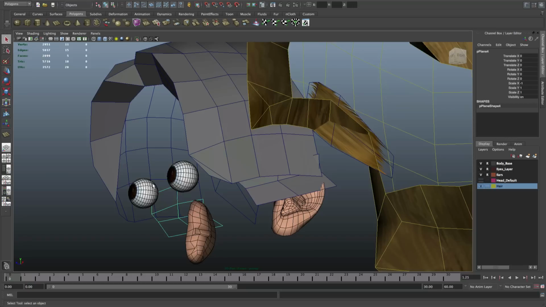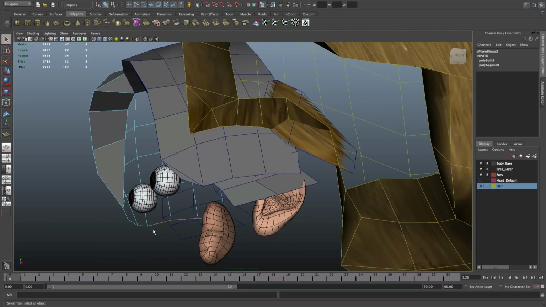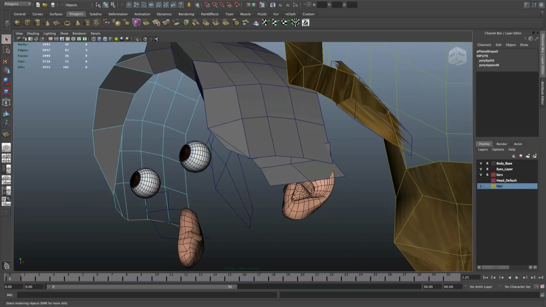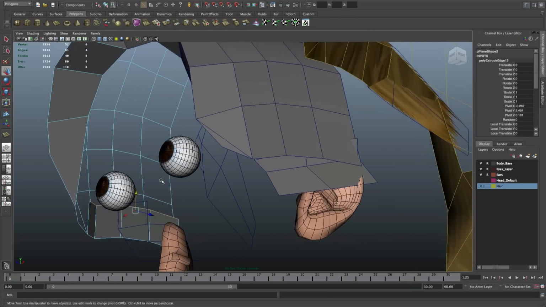I can select these faces. I can select the main hairpiece, edit edge, select all these edges, and go edit mesh, extrude, press W. Whenever you press extrude, you always press the transformation control you want to use first, because if you just start extruding, for some reason it's going to have all the wrong pivots.